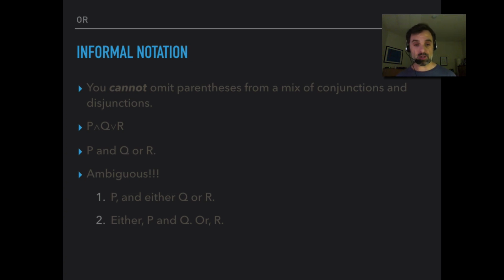It's a disjunction, and if the first disjunct is true, if P and Q is true, then P is true. But if the right disjunct is true, the second disjunct, if R is true, then the whole thing is true, and maybe P and Q is true, or maybe it's not. So the first one requires that P be true, the second one does not require that P be true, and so they say different things, and so the original P and Q or R is ambiguous. And so in this case, we do not allow parentheses to be dropped. They can only be dropped when you have a string of the same symbols, all ANDs or all ORs.